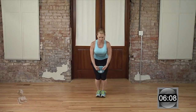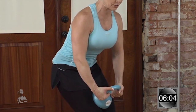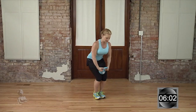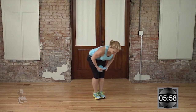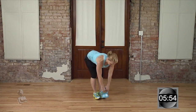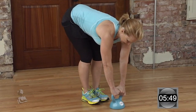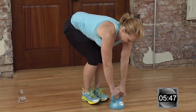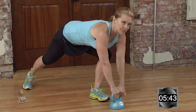Stay right there. Pelvic bowl is rolled under. Hold it. And then start to straighten your leg. Make sure your kettlebell is not against your knee, but bring it down here. Keep your knees soft. Place the kettlebell on the floor right there. Bend your knees a little bit more. Take one leg back. Wiggle it until it stops.